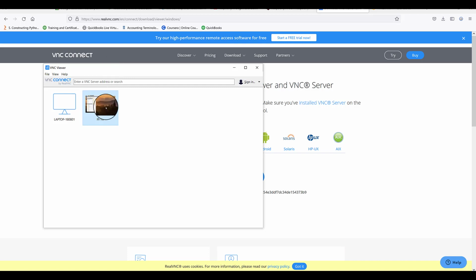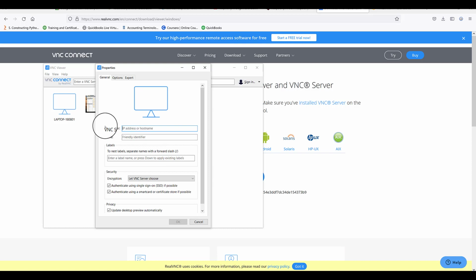Now you'll notice that I already have a computer connection here to another Raspberry Pi that runs my TV up in the family room. And then I also have VNC hooked up to an old laptop in my office here, set up off to the side, and this way I don't have to get up to use it. I can just attach to it here. So we need to set up a new remote computer that's running a server, and that's our Raspberry Pi. So we'll right click and go to new connection.